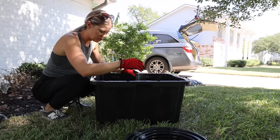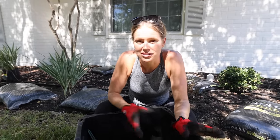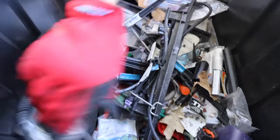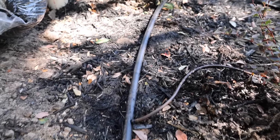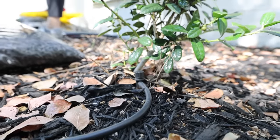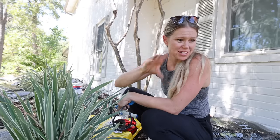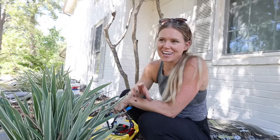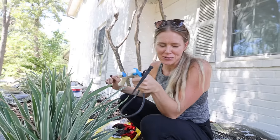This is all of my irrigation drip system stuff. The previous owners left a lot in our garage, so I had a lot to choose from, and then I added to it when I set stuff up last year. I already have my main hose that runs the whole length of everything, and then I have little tiny hoses that connect off of it and little drippers you can stick by the plant. This is a tool to punch a hole in the main tube so you can add a dripper by a plant. Last year some drippers got moved and that's why some of my plants died — I thought I was watering them and I wasn't. So before we add the mulch, I'm going to check all of it and add where I need to.